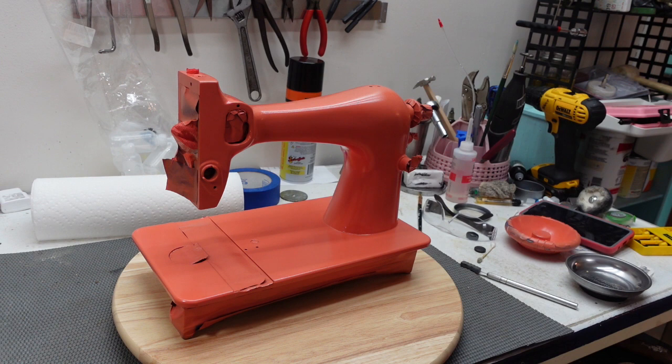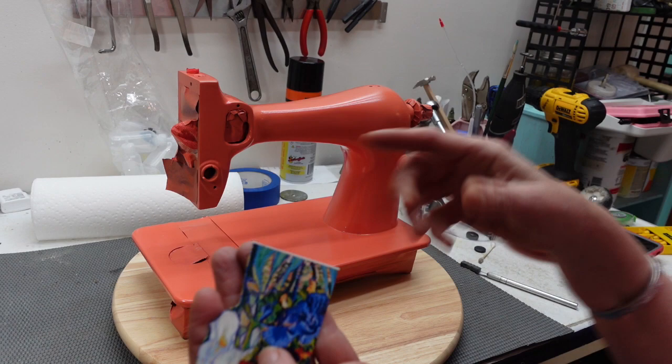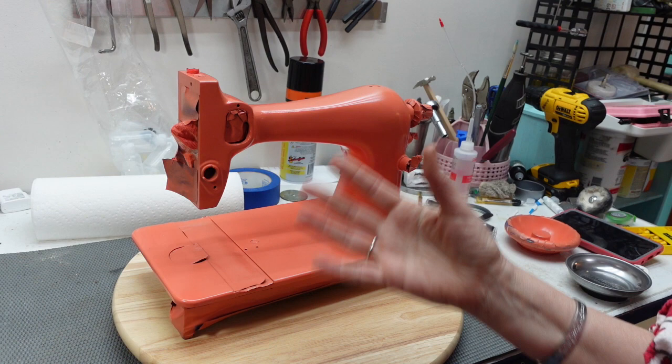The plan was clear coating her and adding a series of decals on her, a Van Gogh inspired decal scene. But two things happened. First, I got the decals and they were beautiful, but they were made on an inkjet printer. And because of that, they bled. Here's a little piece of one that was left here. It was very, very full of ink, you know? And so it just didn't work out.